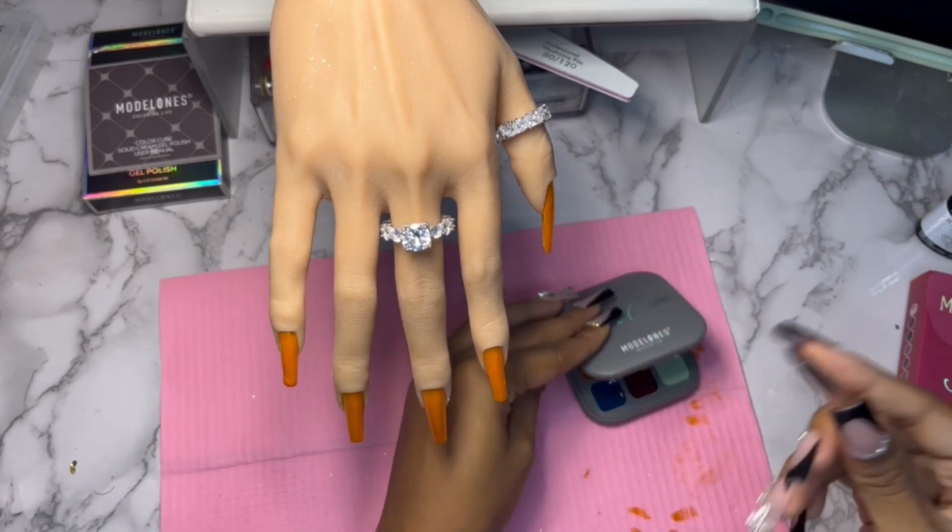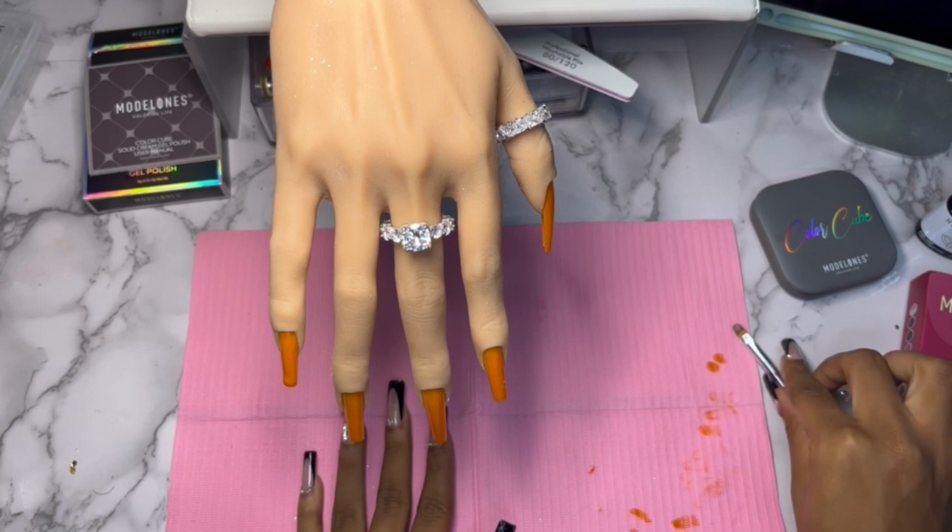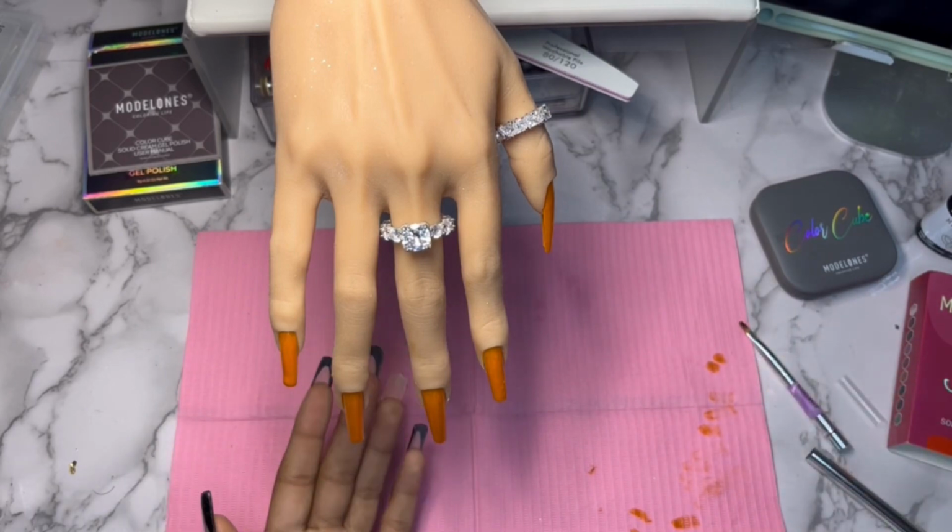I would suggest cleaning this with acetone once you're done using it, which I'm gonna do once I get these dried. I'm gonna clean it with some acetone.